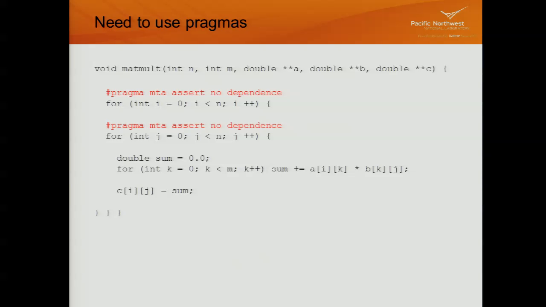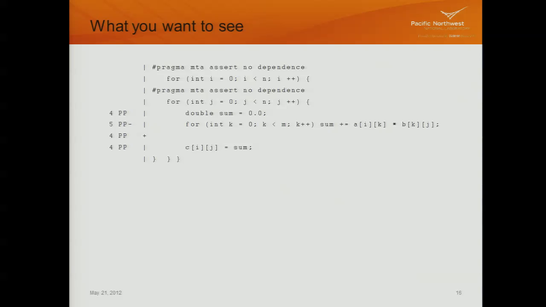The blanks here mean that there was nothing wrong with these loops, but you can see the SS down here, which means that the compiler has sequentialized the I and the J loop because it sees some dependence on this memory access, or this write to C of ij. The reason for that is that the compiler doesn't know that these rows of I don't all point to the same place, so you could potentially be overwriting previous values with your later values. So this is sort of bad. This is what you don't want to see, which is your outer loops sequential and your innermost loop parallel, because then you'll have lots of overhead. You want your outer loops parallel and your inner loops sequential. So the solution to this, of course, is to use pragmas.